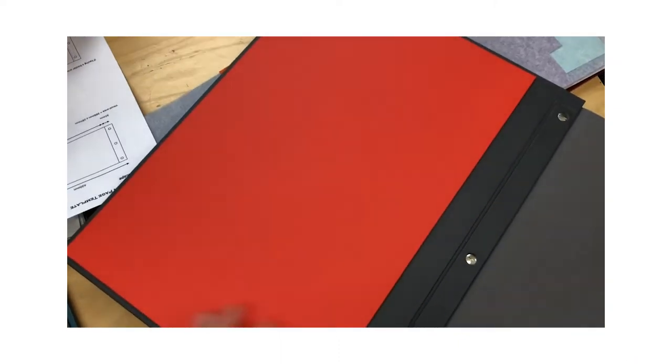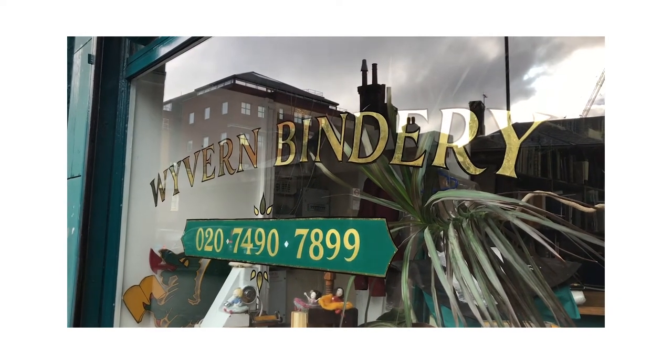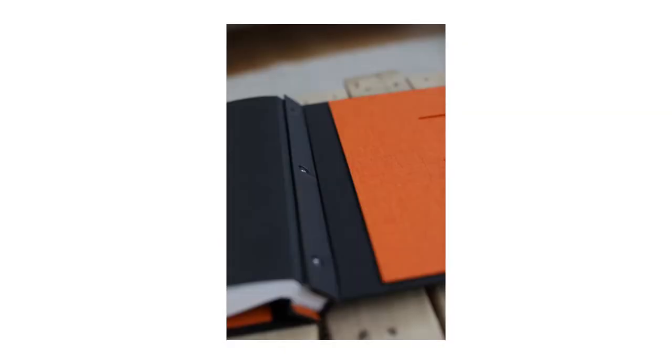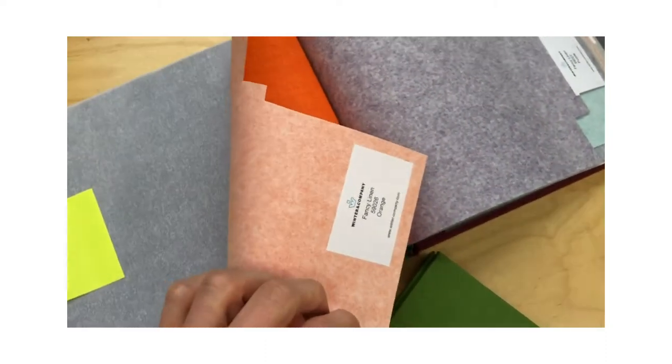With Delta Design, Cathy Robert has a great reputation and many London photographers go to her. I did look at other places — Wyvern Binding in Clerkenwell did my original box and did a fantastic job, and their bound books were cheaper, but around the edges the finish felt a bit ragged. Delta Design enclosed everything better. Going back to the experience you're creating for a potential client — if there are raggedy edges, the whole process almost becomes redundant, because people latch onto negatives. So I had to get everything as close to perfect as I could.